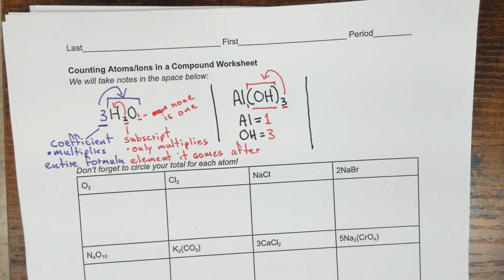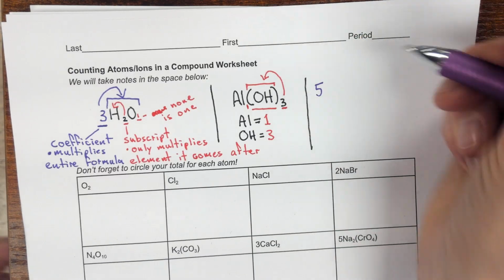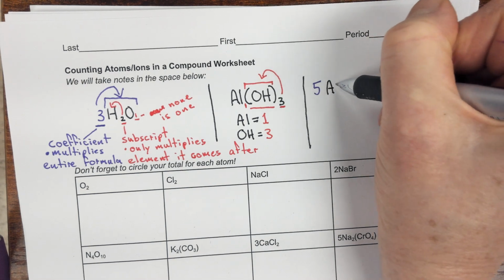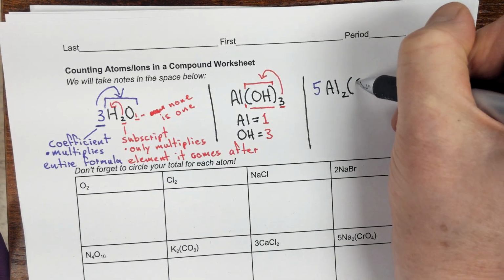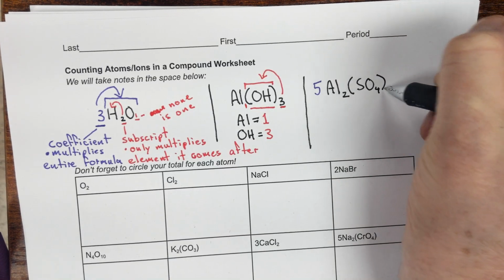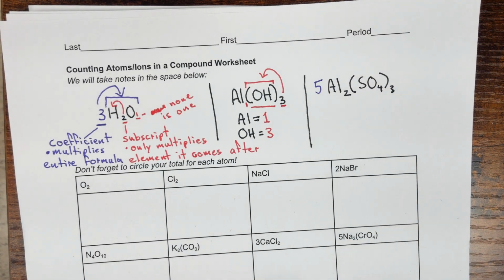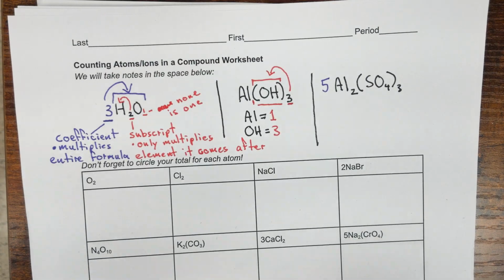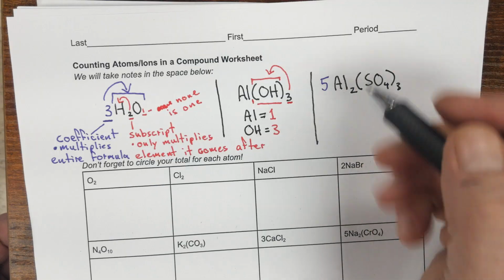So what then if we have a coefficient in front of a formula like that? So for example, I could have 5 copies of, and I'm going to make it a slightly different compound with a few more subscripts. We're going to amp it up a bit and take it up to Al2(SO4)3. So this would be the compound aluminum sulfate is how we would say that, but we can just break it down. So if I were counting how many ions of each kind, first thing I always do is list the ions that are in the compound.